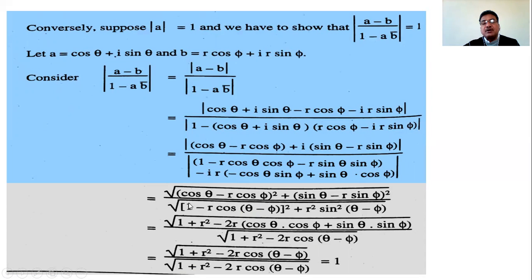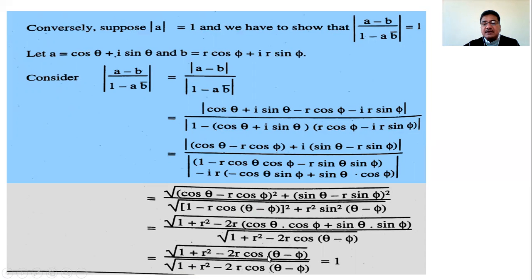That is, first write the square of this bracket, and then we have this step. Similarly, the square of this bracket. So what is the square of this? 1 square is 1, and minus 2r cos(theta minus phi), this is the term, and then r square cos square(theta minus phi) plus r square sin square(theta minus phi) becomes r square. This is the term, and then the value of this bracket is what? cos theta cos phi plus sin theta sin phi is cos(theta minus phi).